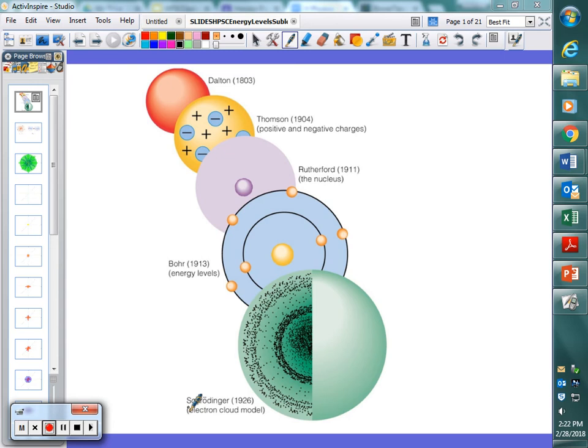Over the last couple of days, we've talked about the Bohr model and then Schrodinger's model, right? So, what's the gist of the Bohr model? Energy levels for what? Electrons, right? Bohr says that these electrons exist in these very defined shells or orbits around the nucleus. He calls them energy levels. Joe, what determines what energy level an electron goes into? What determines what energy level that an electron goes into?